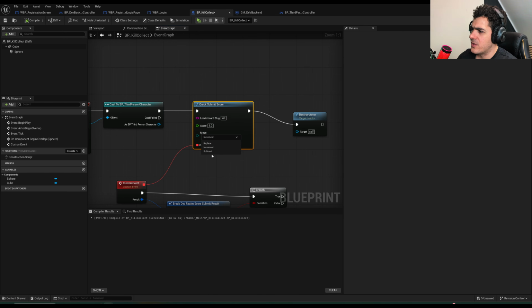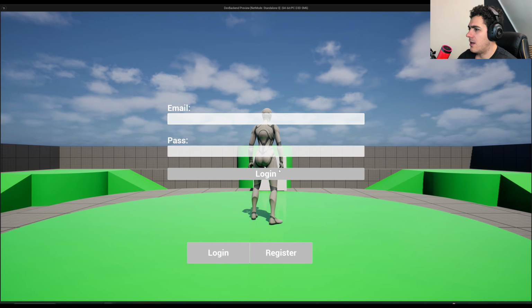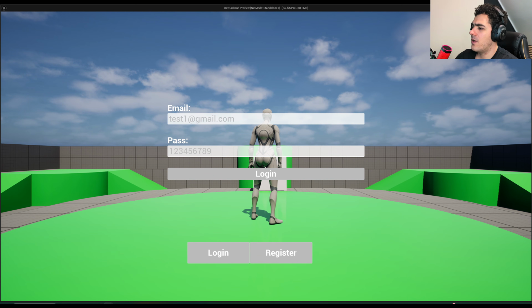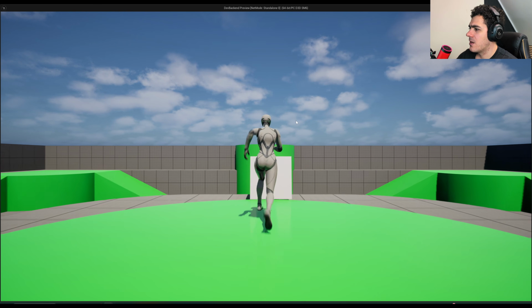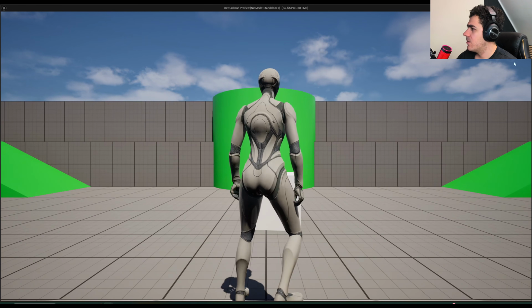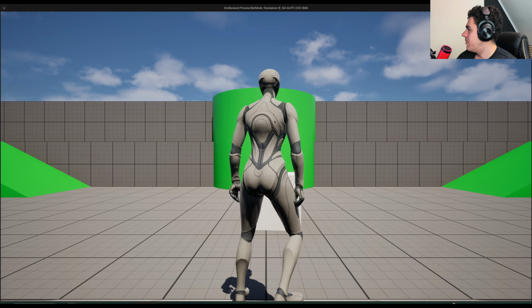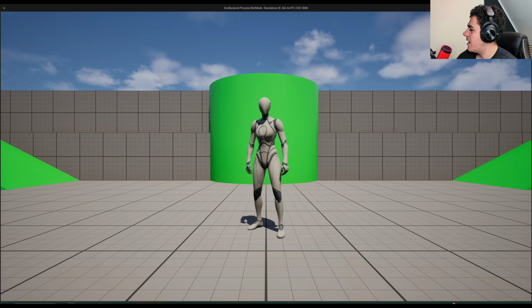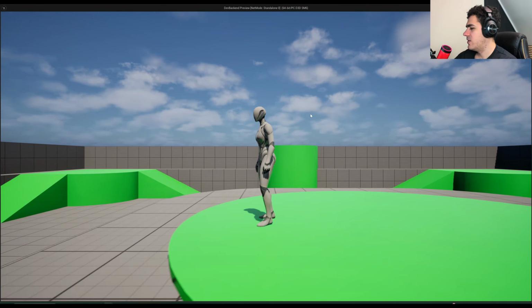We can also do, for example, subtract, right? So if I press play here and I add the test 1 here, 1, 2, 3, 4, 5, press login, go, and now if I go back to the link on the dashboard, you see that the player score is decrementing, up to the point where you just touch it again and then you refresh it, and then you see it's decreasing the value, right?